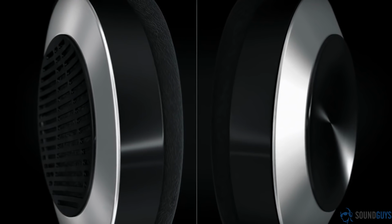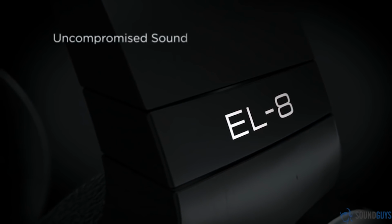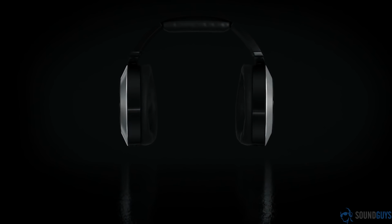They were designed by a subsidiary of BMW called DesignWorks, so basically these are the BMW of headphones. The EL8s are also open back headphones and use planar magnetic technology to push the sound. What pushes that sound? Packed into these are 100mm drivers. That's more than double the size of the drivers you'll find in most consumer headphones. If you want great sound, these are the way to go.